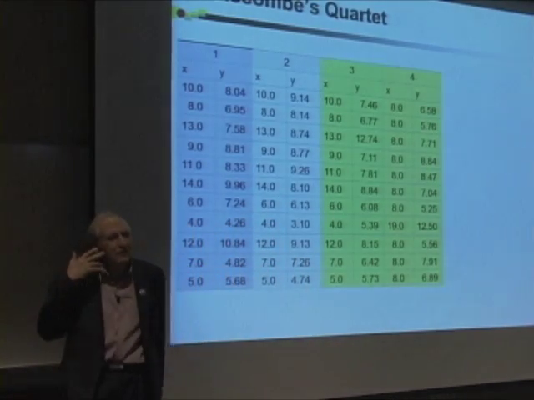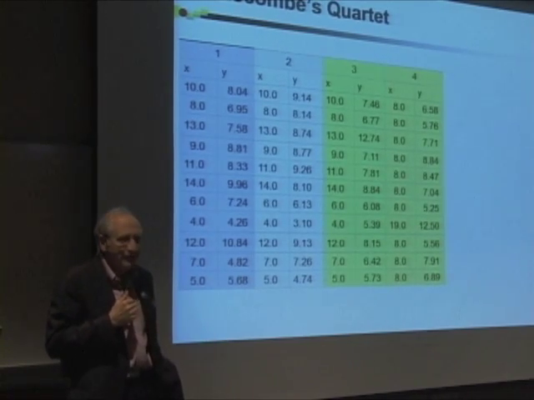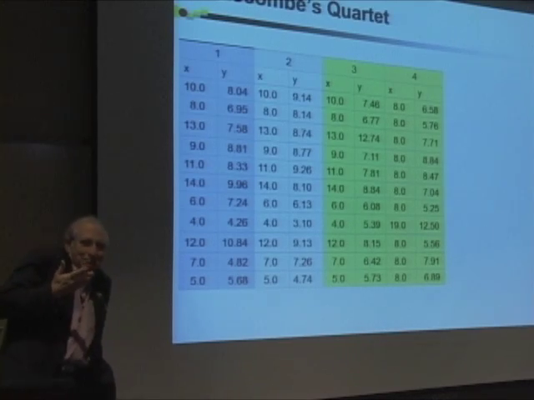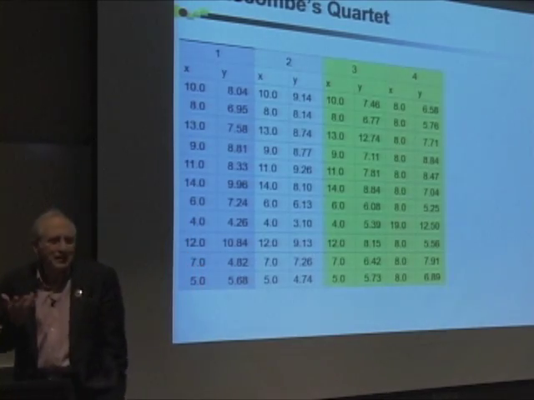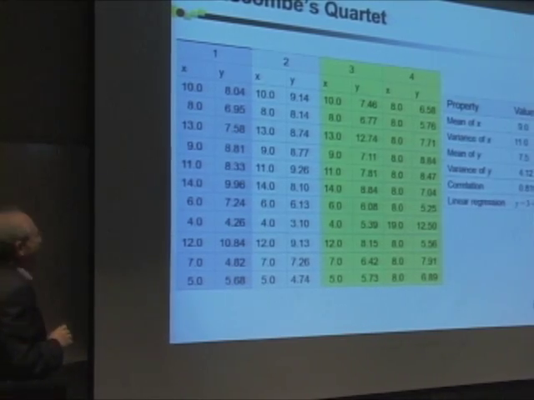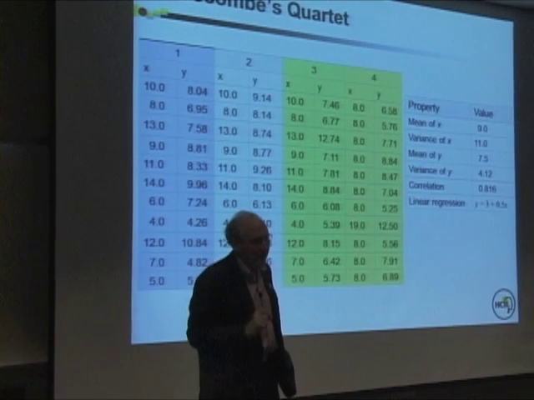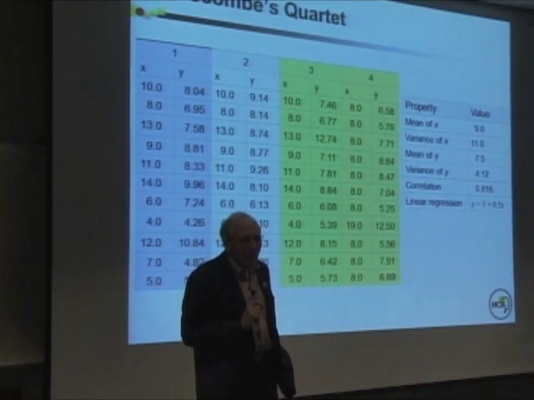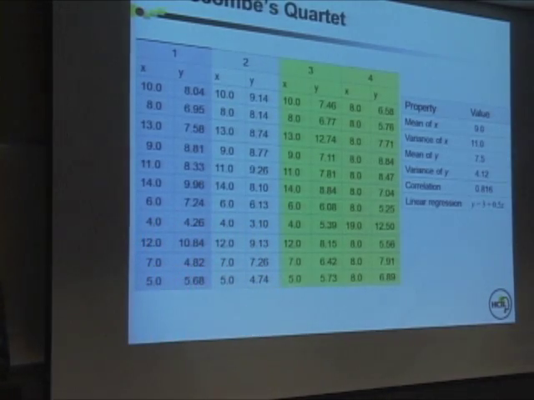Okay. Now, if I ask you, can you visualize what these patterns look like? They're two-dimensional. So you might say, if you're the statistician, data mining type, I'll apply my statistical methods and take a look at them. But unfortunately, if you run this, they all have exactly the same mean and variance of x and y, same correlation, same linear regression. So unfortunately, statistics doesn't always do it for you. But I'm going to show you these graphs, 4 graphs, and in about 400 milliseconds, you're going to know what these things are. Ready?